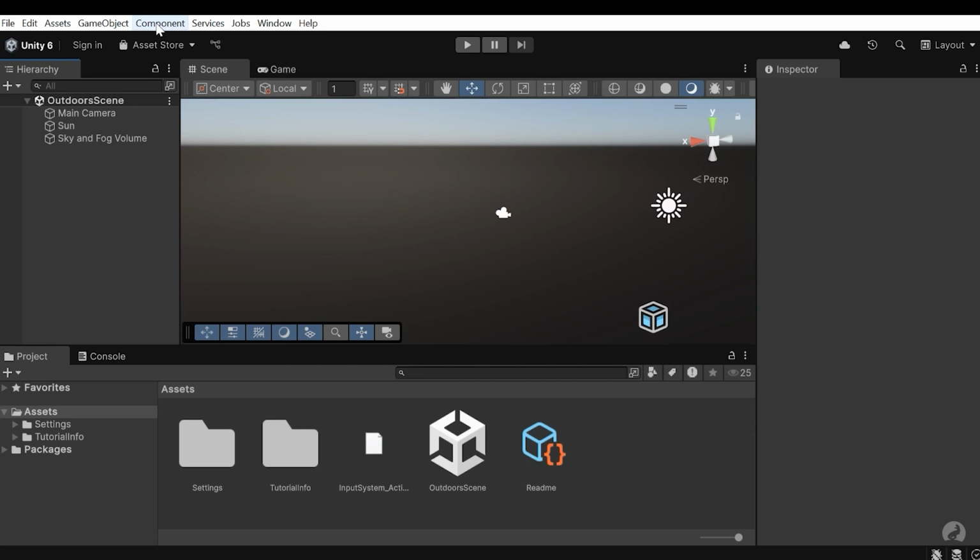So what is a component? Actually, components are scripts or code that we write or Unity created earlier, and we can attach an infinite number of components to a GameObject to add features to that GameObject. For example, we have a character which doesn't have any weapon in its hand.